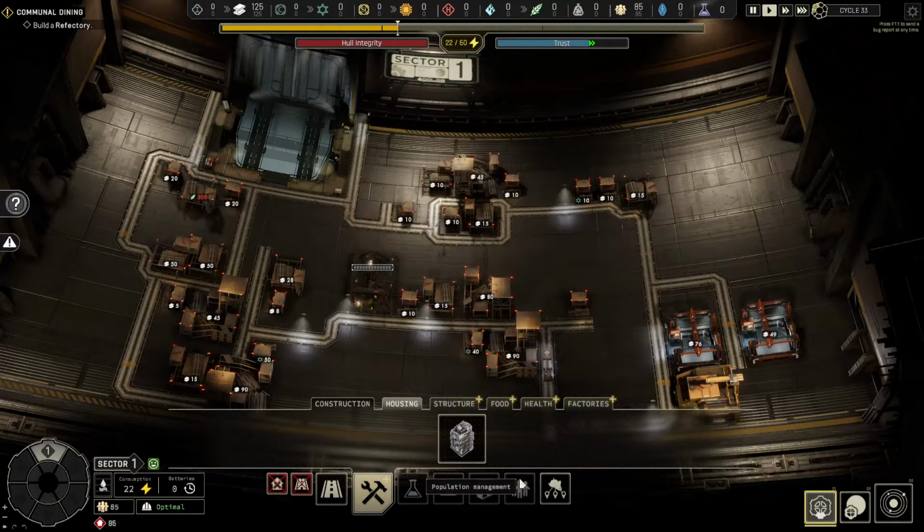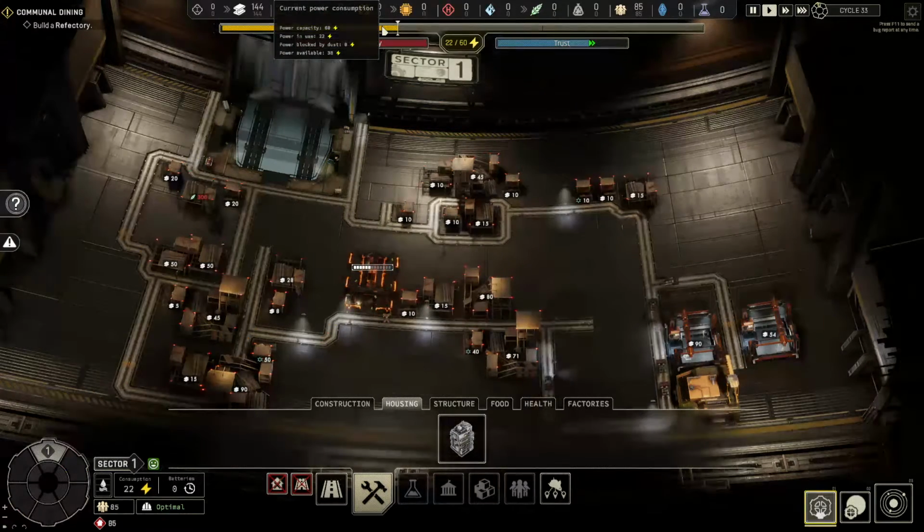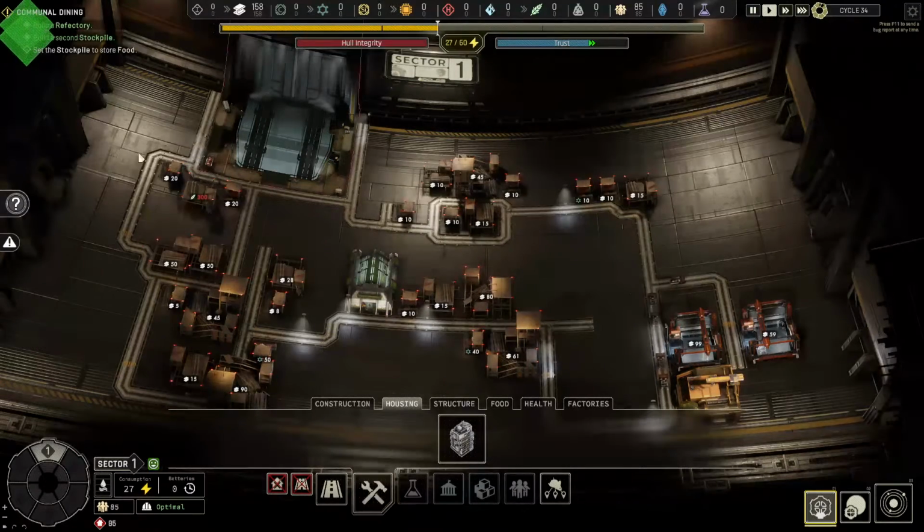Fleet management. We don't have a fleet. I'm not going to build anything ahead of going to the tutorial, because I deeply suspect it's going to tell me at some point that we're going to build something. So we've got current consumption. If I've got this right, power consumption, we're consuming 22 of 60 energy things.